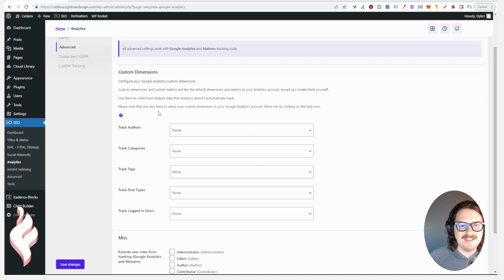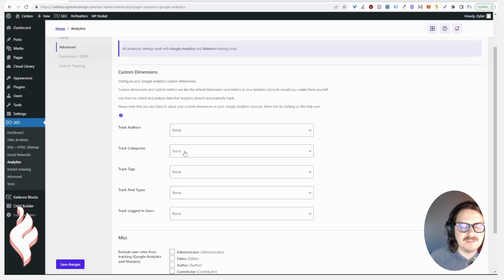Advanced settings, this is just like cool stuff to use custom dimensions. If you have the analytics set up, you can have like authors tracked. So this isn't useful for most photographers, but you could have the names of all your authors and you could track them so you could see which content is doing best. You can do this with categories and post types. So these are two ways.